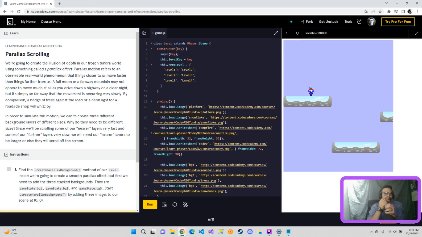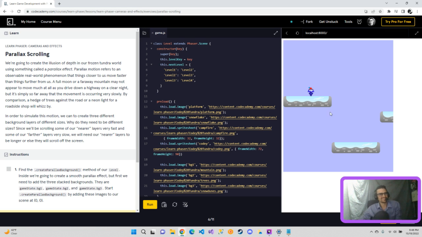By comparison, a hedge of trees against a road or a neon light for a roadside shop will whiz by. So in order to simulate this motion, we can create 3 different background layers of different sizes. Why do they need to be different sizes? Since we'll be scrolling some of our near layers very fast and some of our farther layers very slow. Alright, I know where this one's at. So we're going to start making building blocks and making things go faster in the foreground, but slower as it gets farther back.